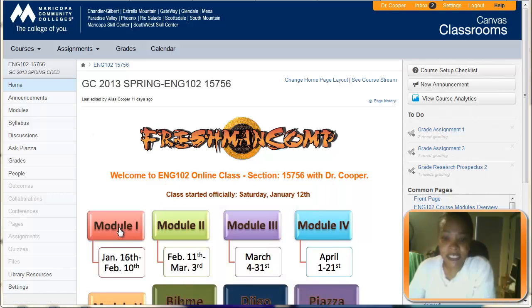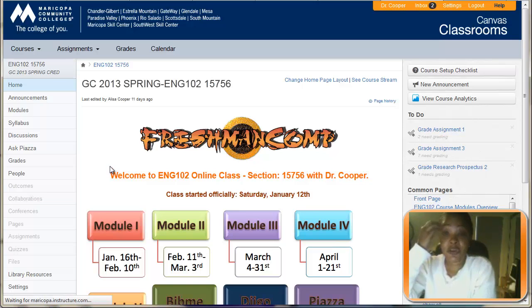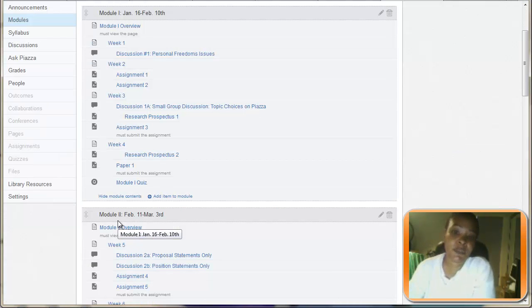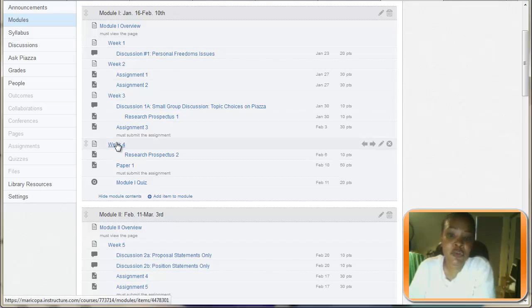Okay, so the next step, as you can see when we click on Module 1, we're going to be working on our outlines for our papers. So at this point in the stage, we need to decide which type of argument we are going to write. So for this week, I'm having you read Chapter 10 in your textbooks, the online handbook in Connect, which is about argument. And then I've also provided for you a couple of handouts to read.